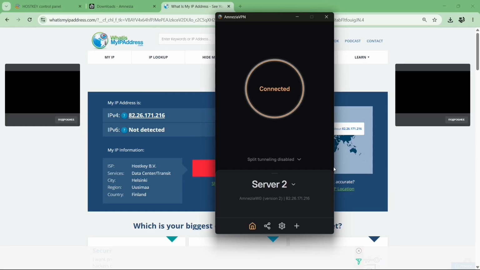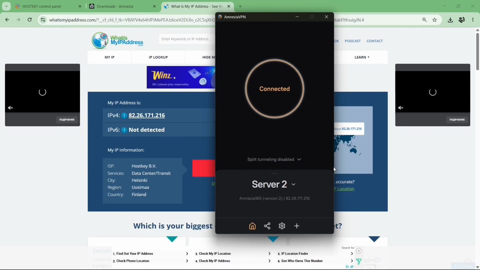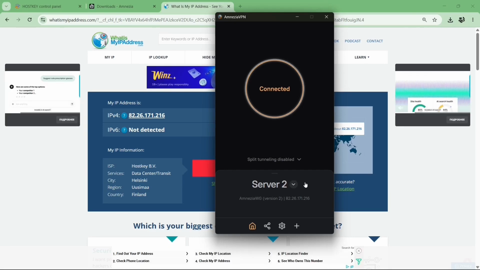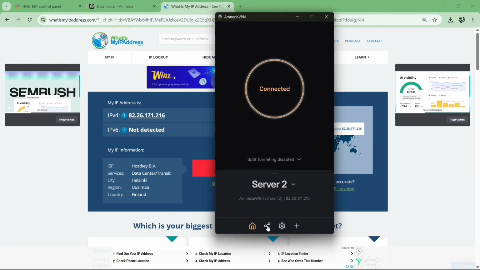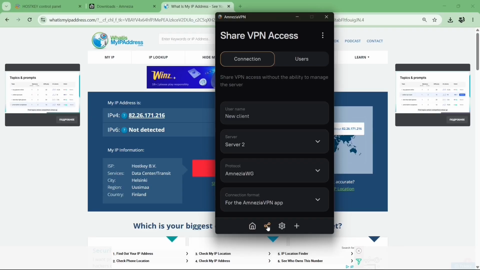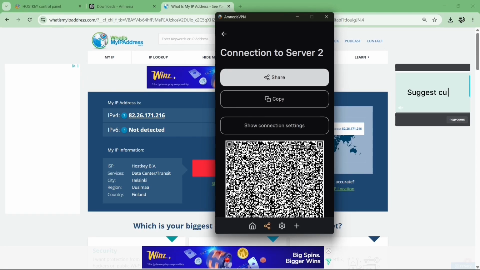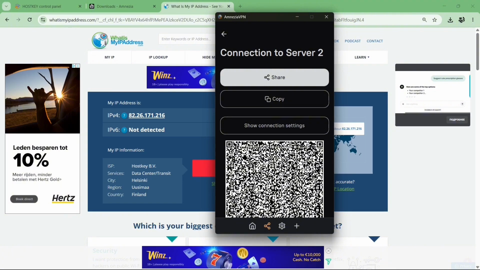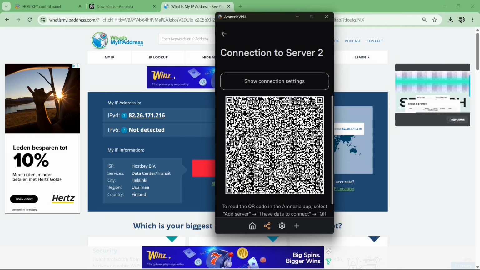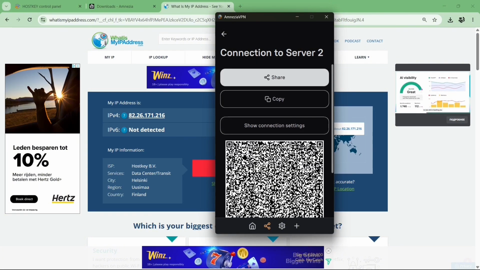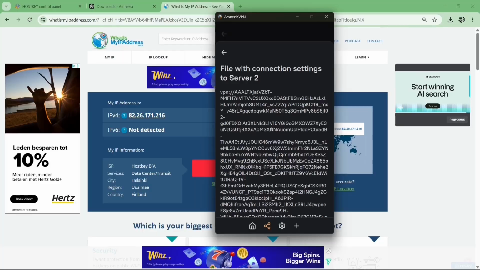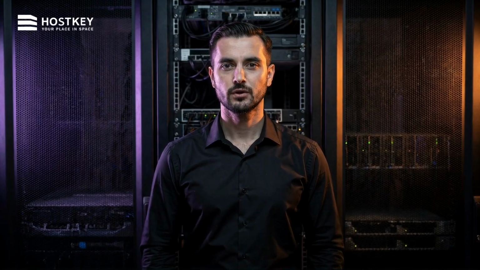To use your connection on another device, download the Amnezia client on that device as well. No need to create a new connection. Just click Share, then Share again, and a configuration will be generated. You can send it to another person or to yourself on another device, either via QR code or by copying and saving the connection data to a file. That's it. Your own private VPN fully under your control, set up without a single terminal command.